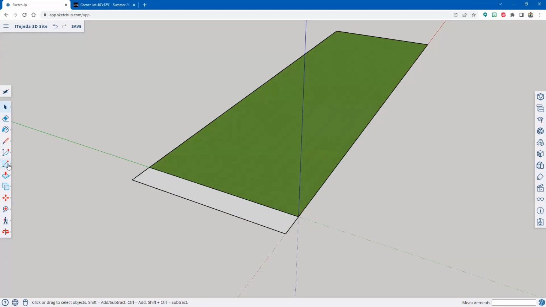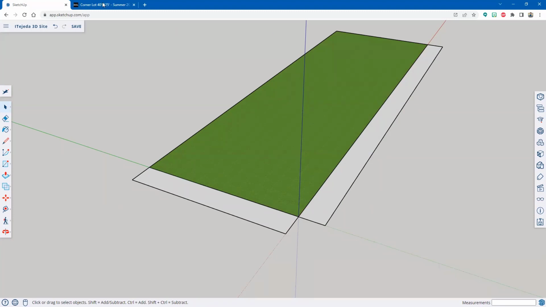So I select my rectangle. And what's my keyboard shortcut? R. So I'm going to type in R, and it takes me right into my rectangle tool. I will pick this endpoint, and then I'm going to drag it over. I want to make sure, let's see the dimension. It looks like it's showing me my length first. So that's going to be 125 feet, comma, 6 feet. Enter. So I now have those two segments. Let me tap my space bar. So I get my select tool back.